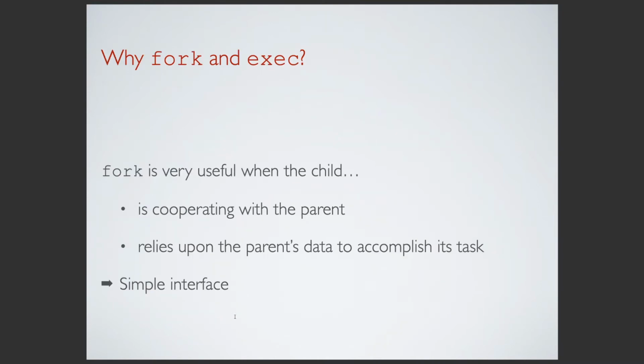So why do we have fork and exec? Fork is actually very useful because, taken alone, when you fork a child, you don't have to initialize this child with data and so on. You don't have to pass data to the child. You don't have to pass files. Everything is there. So sometimes it's a very simple way to create a process, and it's quite convenient.